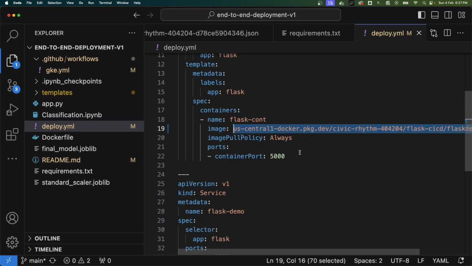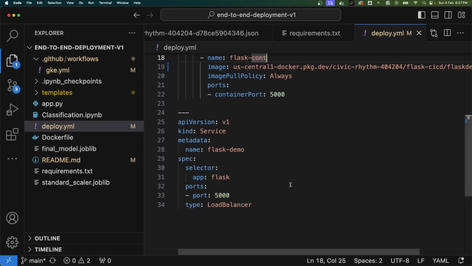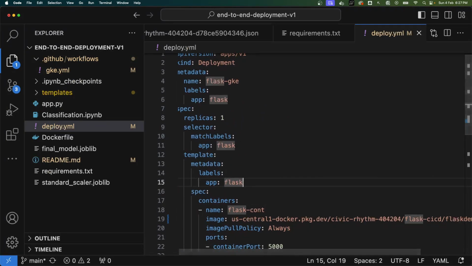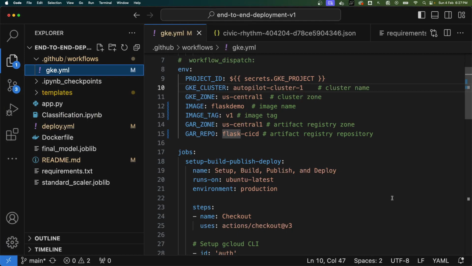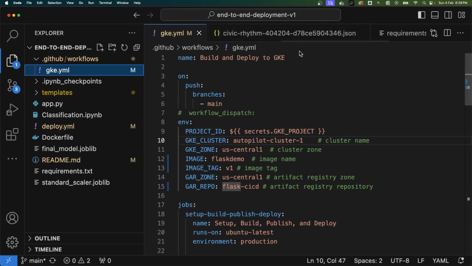Now, once this is done, observe the magic, guys. What I'm going to do right now is update my source code to my GitHub repository, and you'll be able to see that this automatic CI/CD pipeline would kick in with the help of this GitHub action. Once the deployment is complete, we should be able to launch our application in our Google Kubernetes Engine. We can actually validate it.